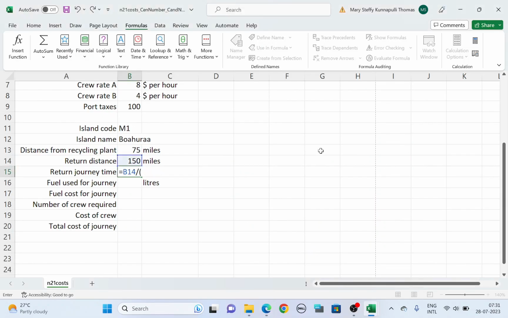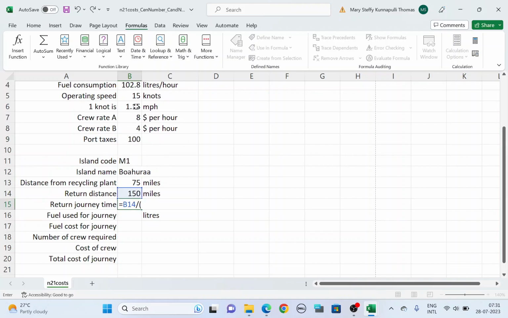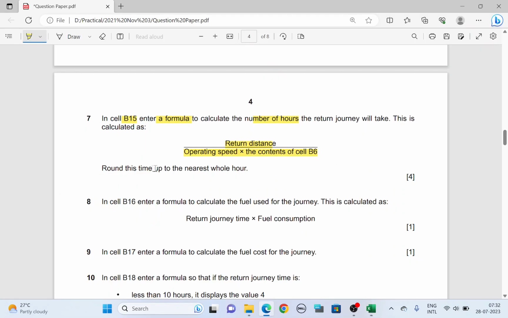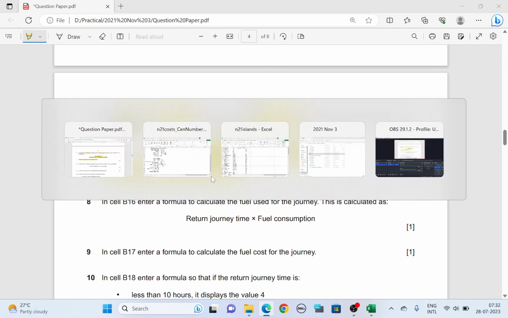So within a bracket, operating speed, if we have it in B5, times the contents of cell B6. Close the bracket. And then round this time up to the nearest whole hour.